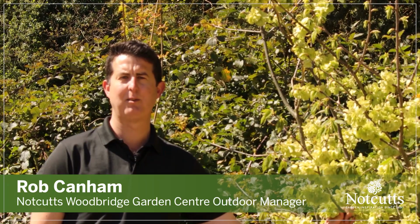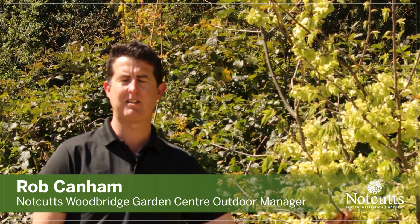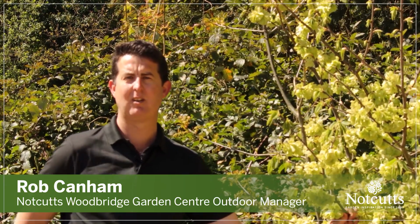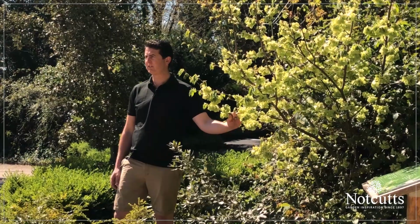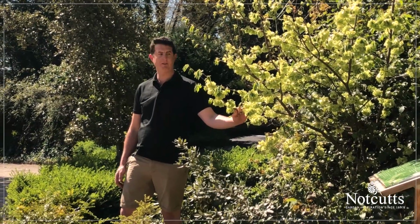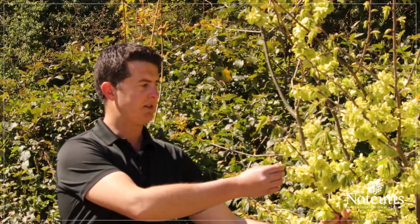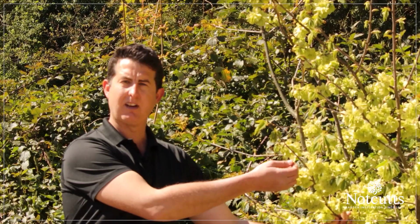One great feature of the woodland walk is the wide range of native trees we have, such as oak, hornbeam, ash, horse chestnut and conker trees. One of my favourites we've got in here at the minute, right at the entrance, is this witch elm tree. Lovely delicate leaves, and you can see now these seed pods, which are a nice cream colour with a pink dot in the middle, really are a nice striking feature as you enter the walk.